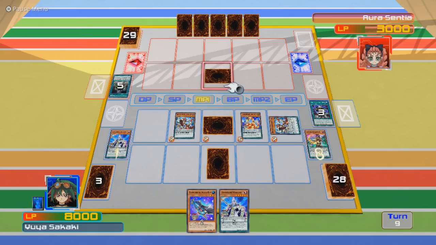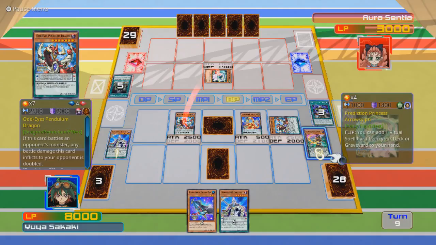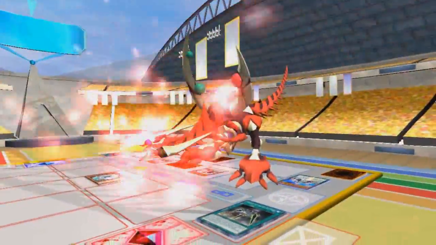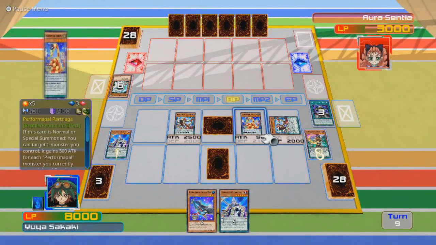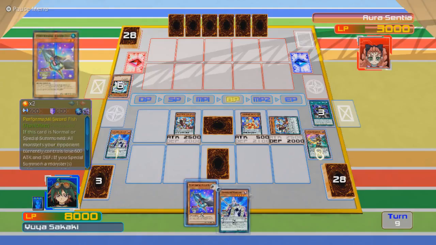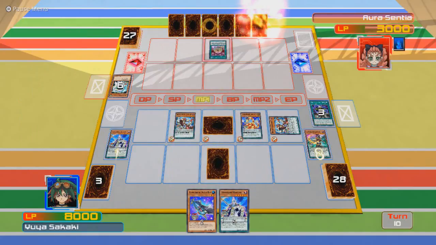Okay, I'm kind of worried that she's going to have another one of those. So let me just attack with the one. Prediction Princess Aerosylph. I think she has what she needs to ritual summon. This is bad. You can add one ritual spell card from your deck or graveyard to your hand. She has what she needs, but does she have enough monsters? The right amount of stars? Yes.